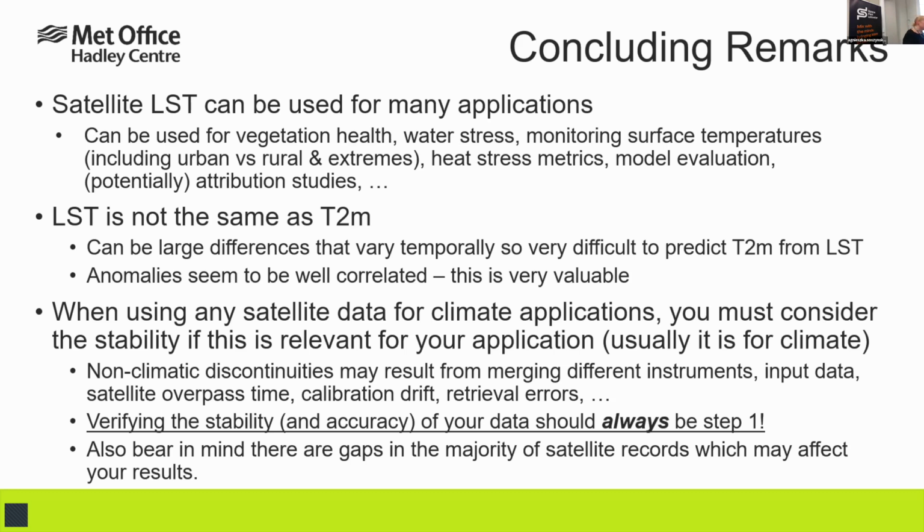I'm seeing a dichotomy here between two statements you made. First off, you said that land surface temperature data sets can vary massively with land cover change, like that mowing example. Yes, absolutely. And yet at the same time, you say that the anomalies when subtracting the long-term trend correlate really well. So does that mean your in-situ air temperature stations are located in places where you know the land cover hasn't changed? I can't speak for other countries, but in the UK, we are very careful about where we site our stations. We do have to move them sometimes. We try and correct for those effects.